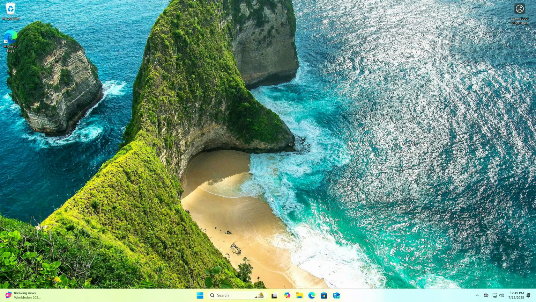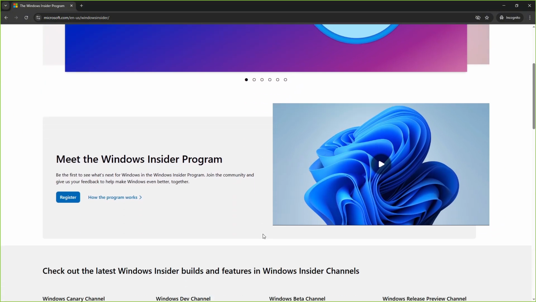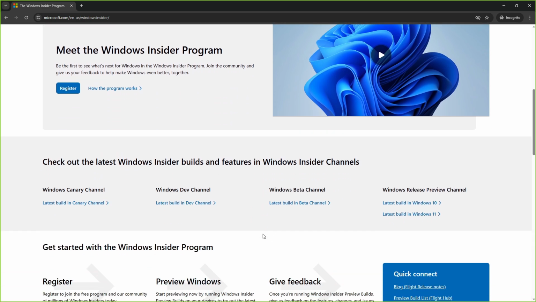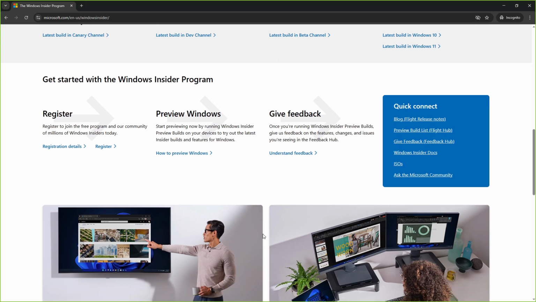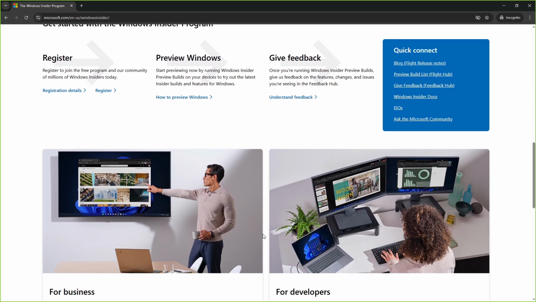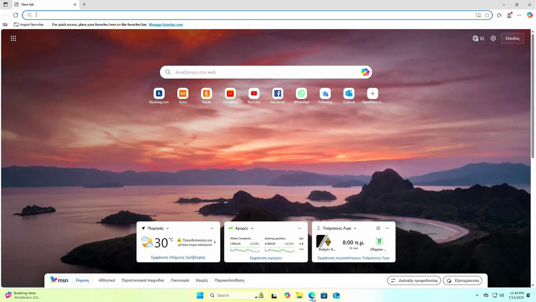As of July 2025, the current Windows 11 version is 25H2, and it has been released in the dev channel of the Windows Insider program. Now, to get this version the official way, you need to enroll in the Insider program and meet certain region and hardware eligibility requirements. In some cases, the update might not even be available in your country yet. Fortunately, there's a much easier alternative that doesn't require you to be an insider or wait for the rollout.